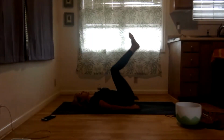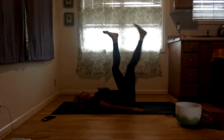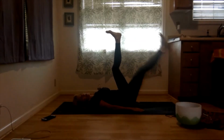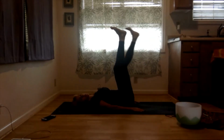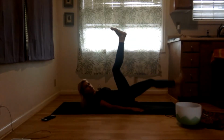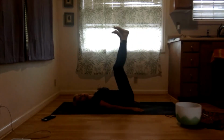This time, let's bring legs up again. We're going to bring one leg down and then bring it back up and then switch. So it's one and it comes up, two, it comes up, three, up, four, up, and five. And bring it up. Let's hug them in.